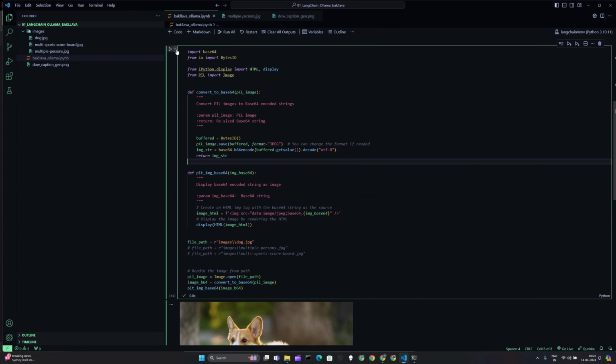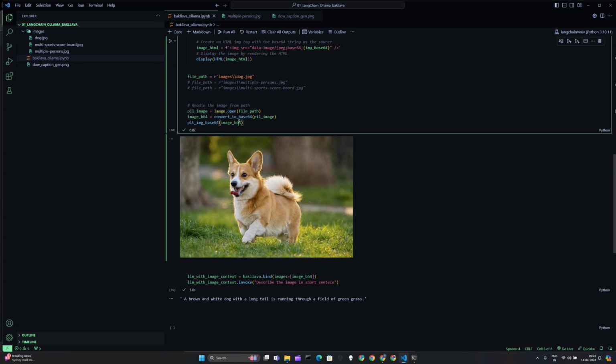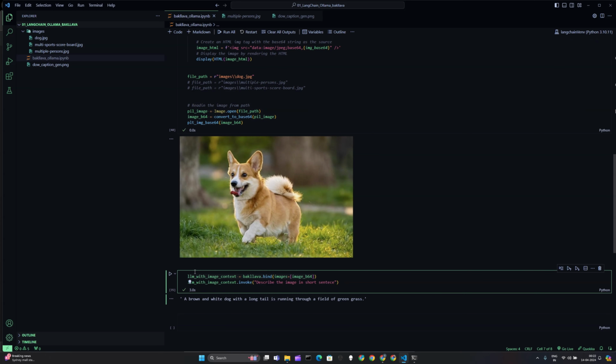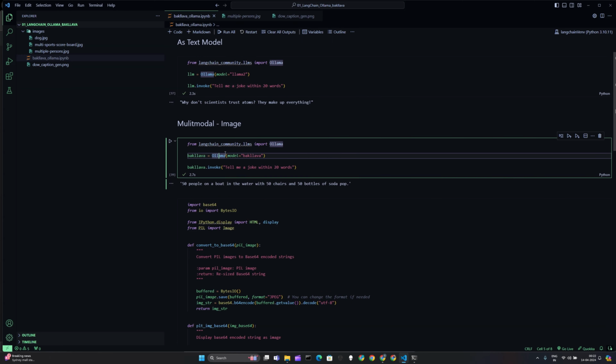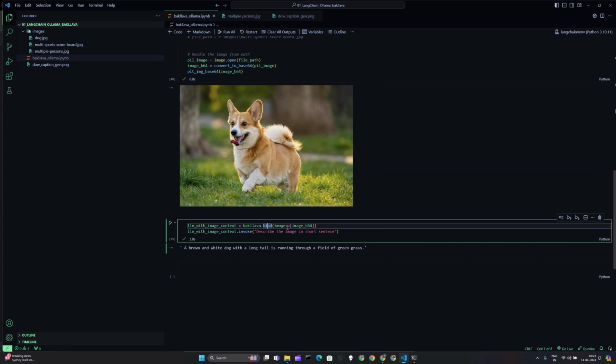So let's run this code block to see the images. Okay, I have the images. After that, you have to write this line, which is llama bakllava dot bind. Bakllava is the same instance which I created out of the Ollama module. This instance is the same one used for invoke, but before invoke I have to bind it with the image.